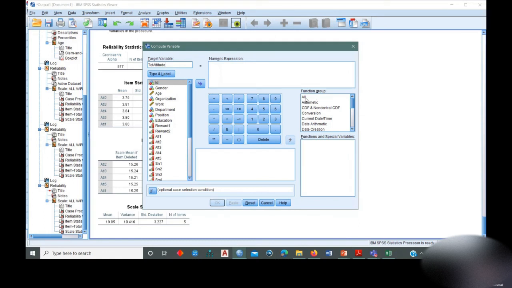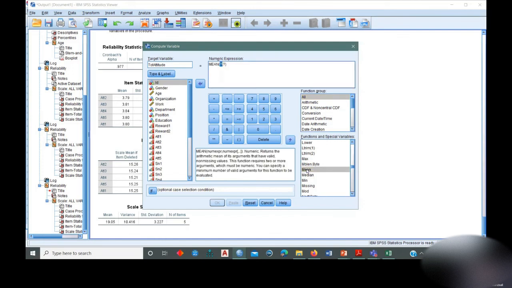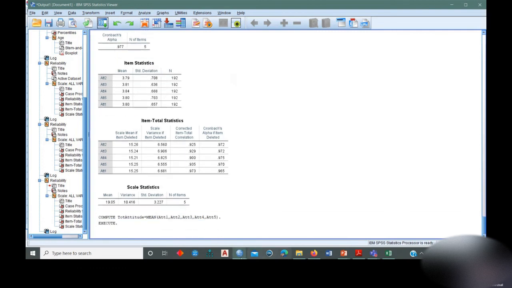Now what you need to do next is click on All. We need to find mean, because we are going to compute our attitude based on the mean values of these 5 items. So we click this, then comma, and then we include attitude number 2, comma, attitude number 3, comma, attitude number 4, comma, and attitude number 5, and then no need for a comma after attitude number 5, just close the parentheses. Then click OK.